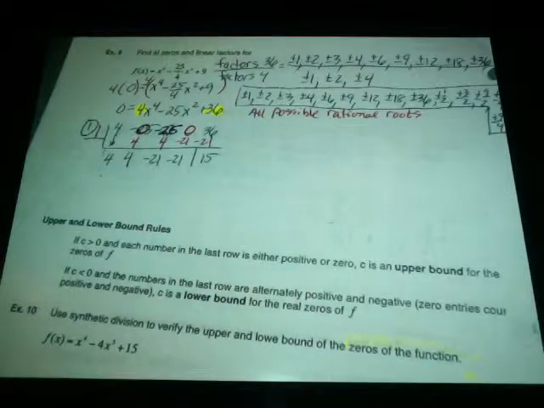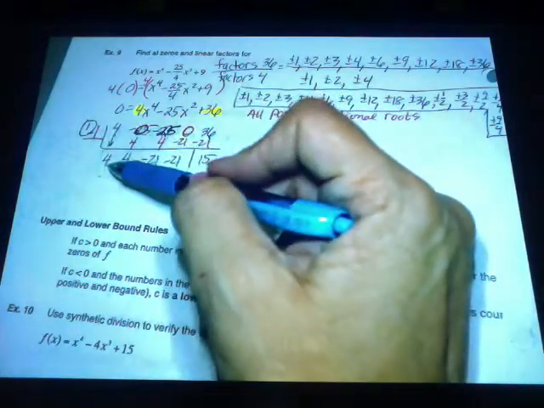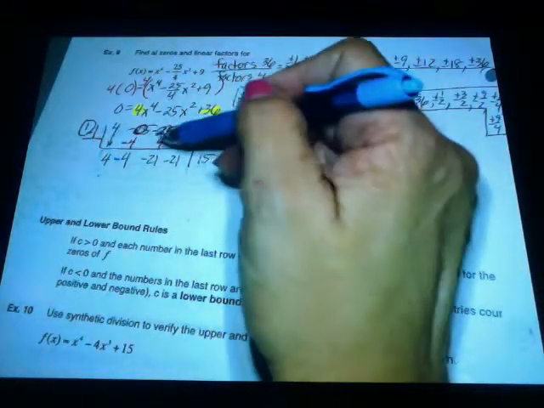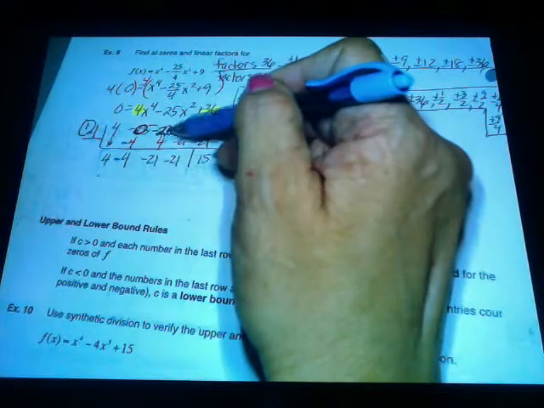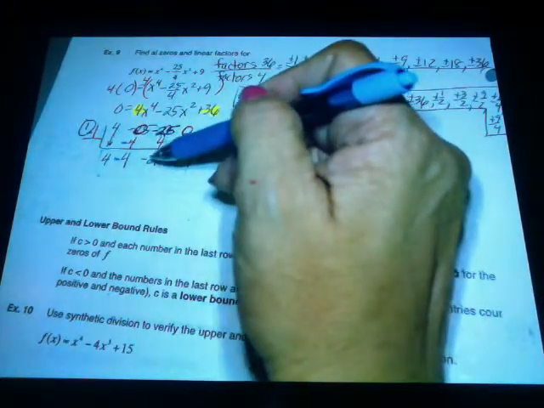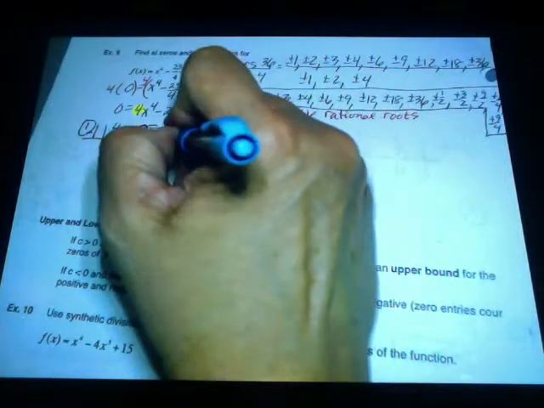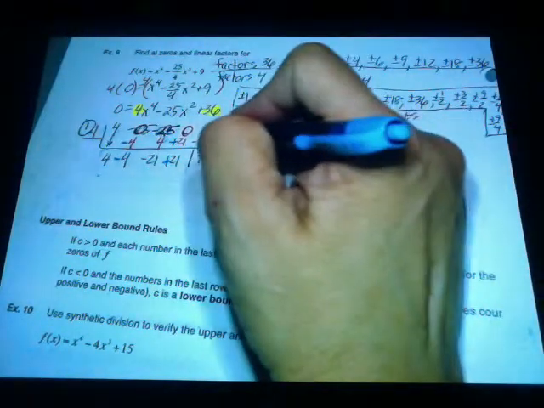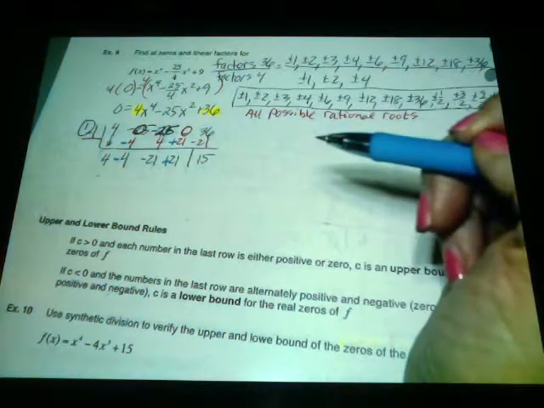It's a possibility. Negative 1 is really easy to do right here, where we already did it, because it's really just a bunch of changing of signs. So if I change this to a negative 1, I still bring down the 4, but negative 1 times 4 makes this a negative 4, which added to 0 is still a negative 4. Negative 1 times negative 4 is a positive 4, so that one didn't change. Added to a negative 25 is still a negative 21. But a negative 21 times a negative 1 changes this to a positive 21. Add down, this now changes to a positive 21. Multiply negative 1 times positive 21, that still is a negative 21, and we still get a 15. So both 1 and negative 1 gave us a remainder of 15.